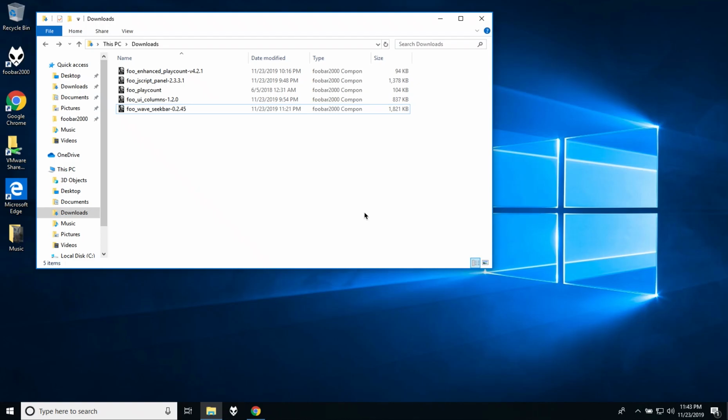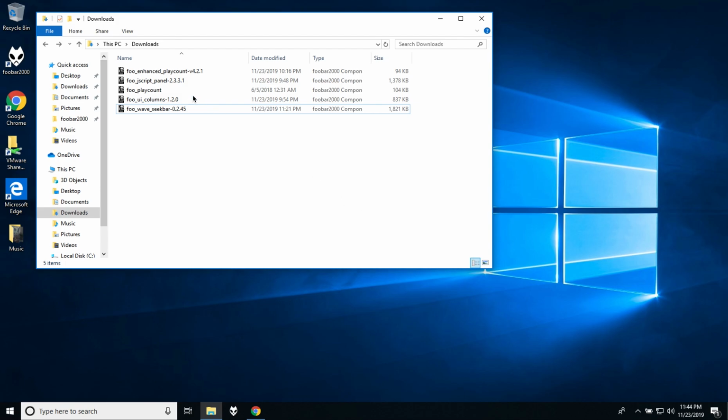Hey guys, I'm making this video to show you all how to install and set up the Georgia theme for foobar2000. I've had a lot of questions about how to do the initial install, and it's not really that complicated, but I'm making this video to help everybody out. We're going to be going over setting this up for both default UI and columns UI at the end of the video. So first things first, just some initial setup stuff.